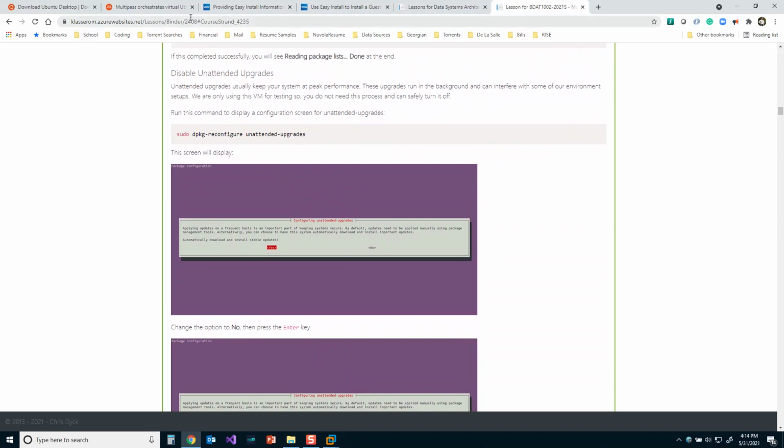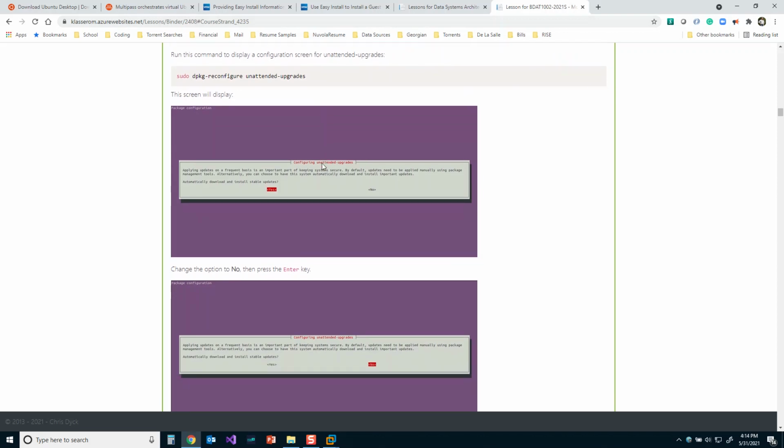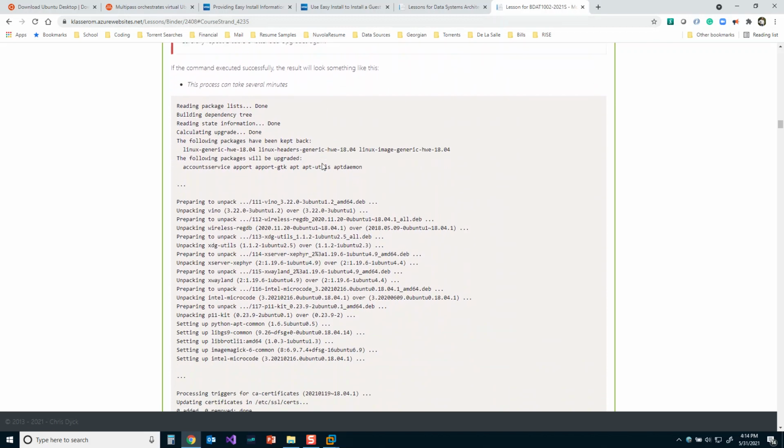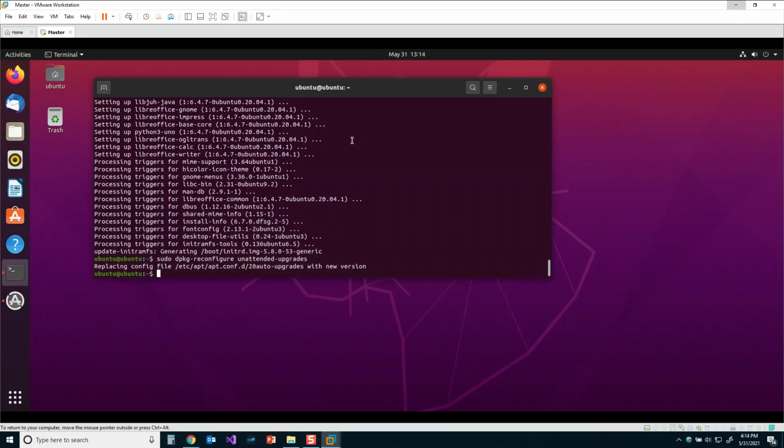You can easily go to this website here. I'll try to put it in the show notes, but you can go here and check it out. So that is the final process for getting Ubuntu up and running and ready as a virtual machine.